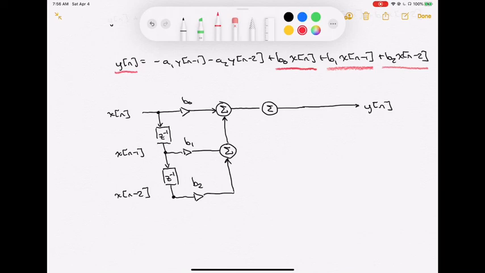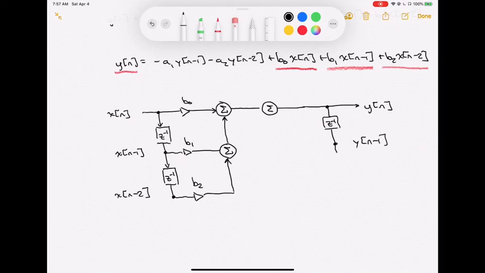I know that the only thing I'm missing at this point are the feedback terms, those things that are the output term delayed, multiplied by some factors a. Those factors a, if you looked at the transfer function again, are the coefficients of the denominator. They're the things that help us implement the poles of the system. And the first one we need in there is our output y of n delayed by 1. So I'm going to put it in here. I'm going to have my delay block, and coming out of that delay block I then get the signal y of n minus 1.